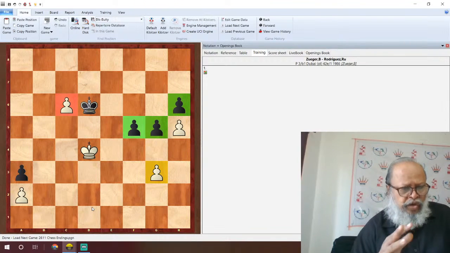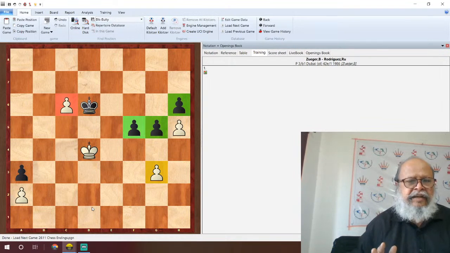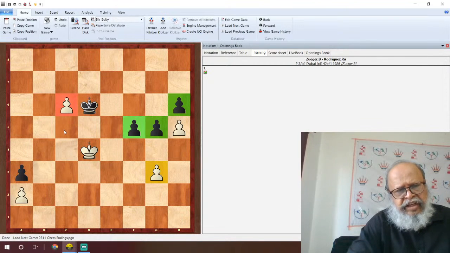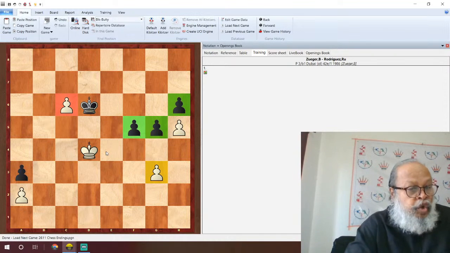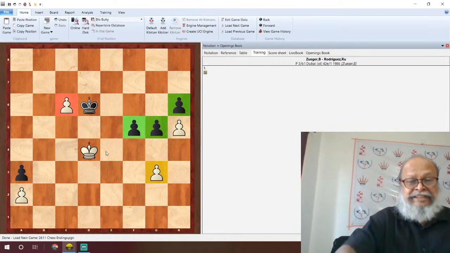The point is black looks like winning. It seems that black will win. But there is a resource, white will draw. How? So here, now the point is, this is the one. I get time. When the pawn is dying, at least let the king be decentralized. You gain something. The draw is achieved by the amazing resource of stalemate. The resource of stalemate saves.